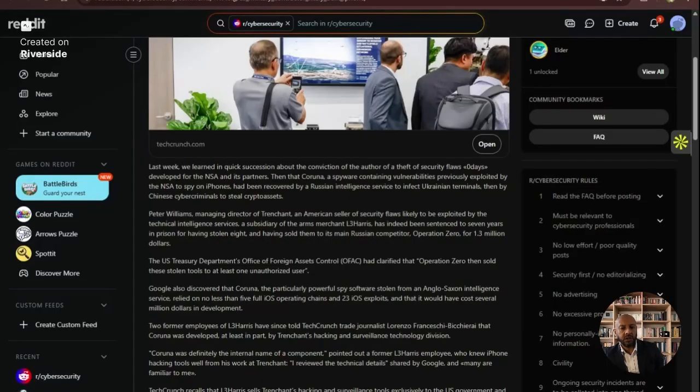And also we have Coruna, which is not really a clumsy malware. It is mostly nation-state grade, weaponized by government, and then handed to the criminals. So this is the exact scenario, I think, when you look back at the regulations governing a lot of the banks. You have your EBA ICT risk guidelines, and also the Bank of England's operational resilience framework, which asks you to model a sophisticated exploit that could bypass your perimeter as a scenario, where it's quietly on the device, your endpoint management solution says everything is perfectly clean. So you could think of that as your plausible but extreme scenario as well.